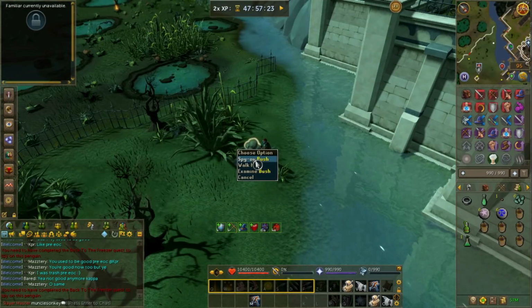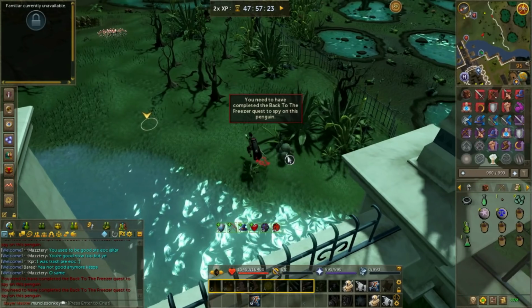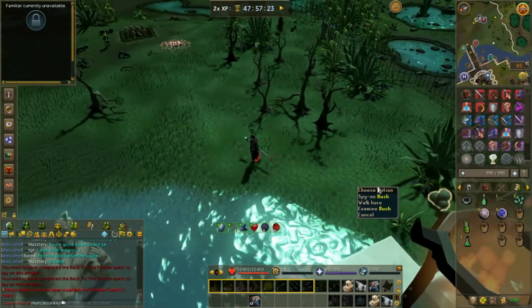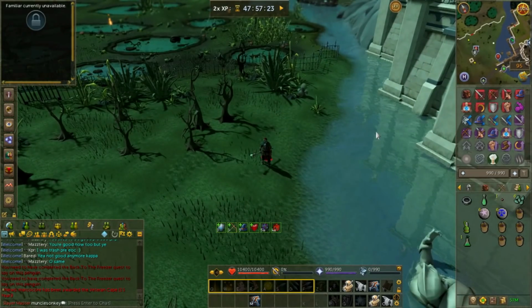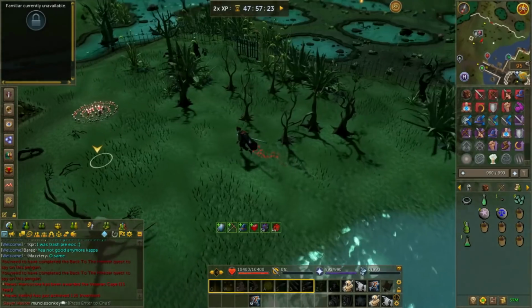So I spotted this little guy wandering around during my farm run, and apparently I haven't done the quest for it. But I remembered that spying on penguins is now a Completionist Cape requirement, and it would also be a really good way to train archaeology, because archaeology is a slow skill. So maybe we should start working on that.